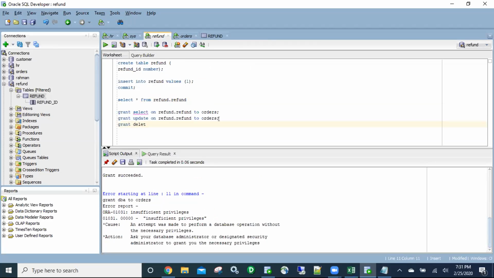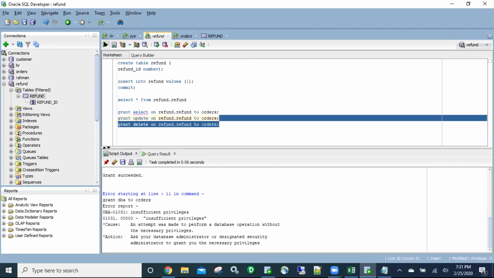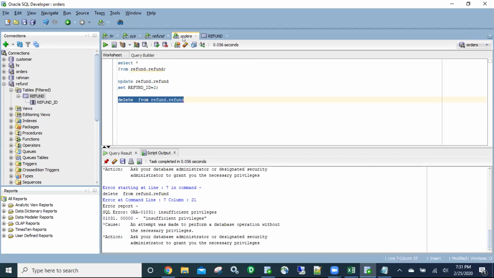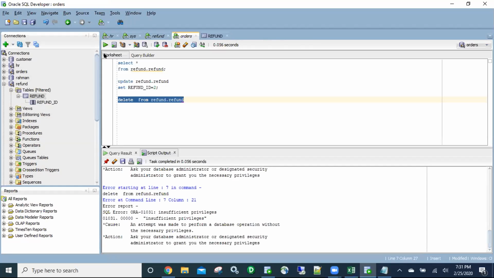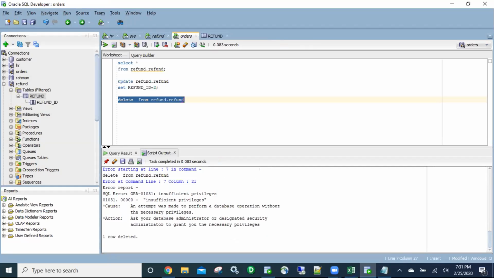Grant delete on refund dot refund to orders. So now you're giving delete access also. Okay, now if you go here and refresh, you will see delete access also. See, you see delete, select and update. Now this person can delete records. Okay, let me do a rollback.